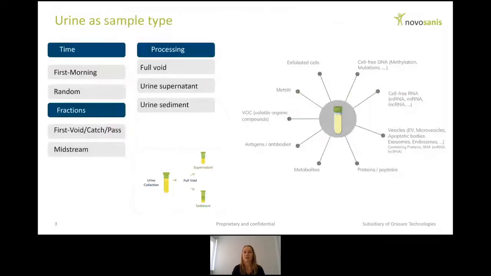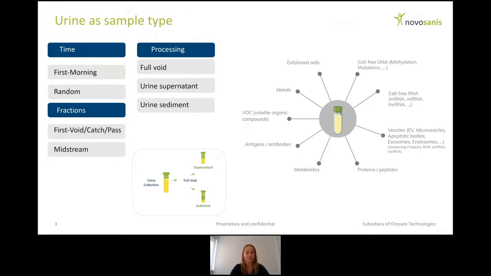Let's first have a closer look at urine as a sample type and how it is used in research. First, there is a range of terminology used in the field to characterize the different times and fractions of the urine collection. First, there is first morning, being the urine collected at the start of the day. Then we have the first void, or first catch, or first pass, which is actually the first part of the urine flow at any time of the day, and mostly refers to the first 20 ml of the urine flush.